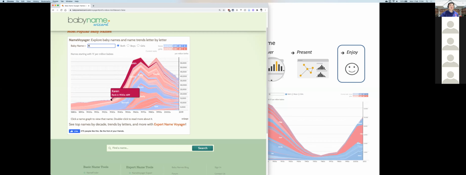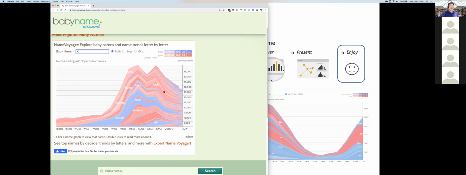If you mouse over, it shows you some extra details. It says in the 1930s, it ranked as the 689th most popular name. So obviously not that popular. That's roughly when the name started to be used and became more popular over time.